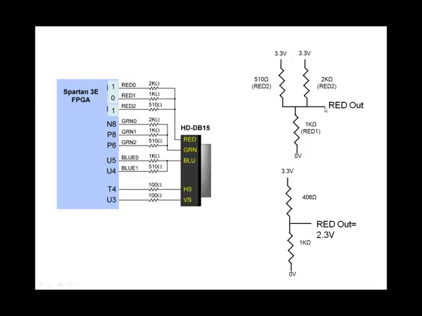We have the red out with 2 resistors going high, 1 from red 2 and 1 from red 0, and another resistor pulling low for red 1. This circuit here is a simple resistor network, and using standard circuit techniques can be drawn this way. These 2 resistors are in parallel, resulting in a 406 ohm resistor and a 1 kilo ohm resistor. Using standard voltage divider techniques, we know that the output voltage of the red is 2.3. All other voltages can be determined using a similar technique.